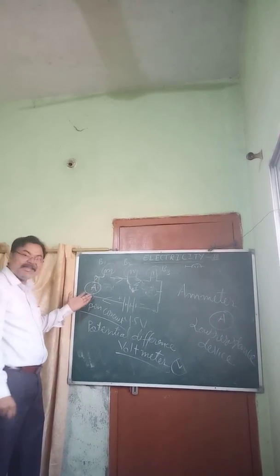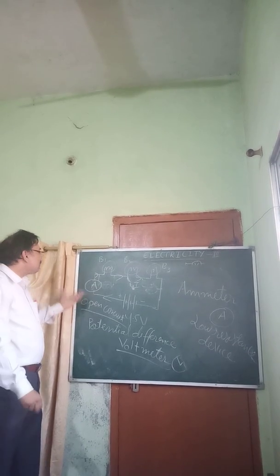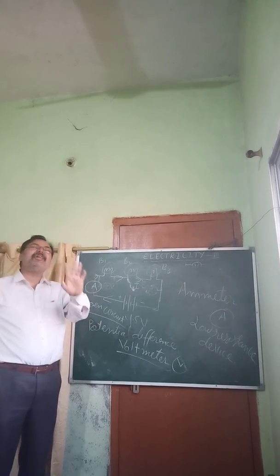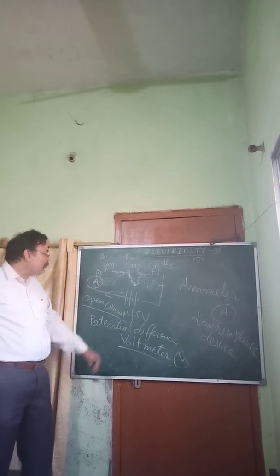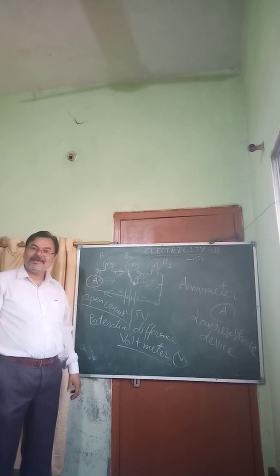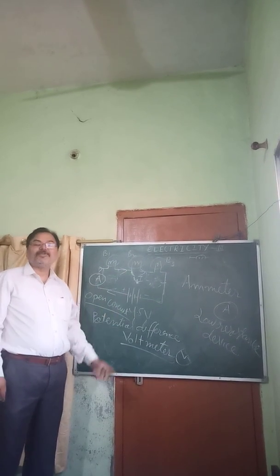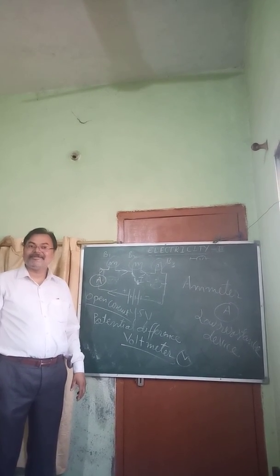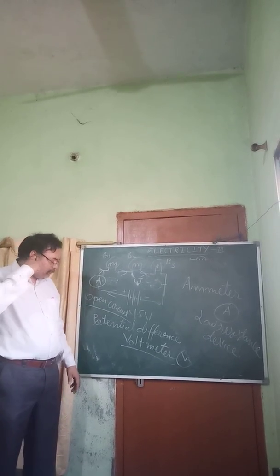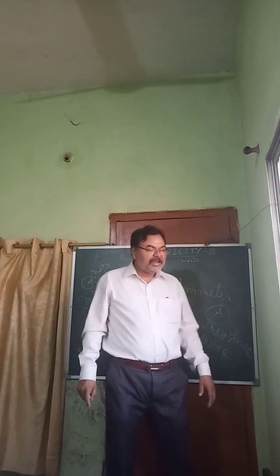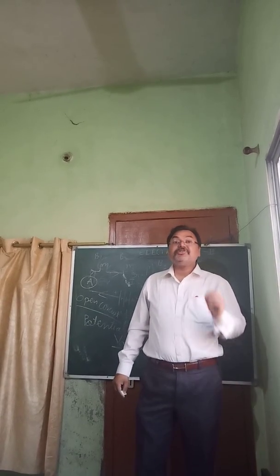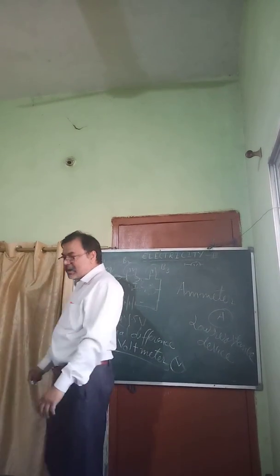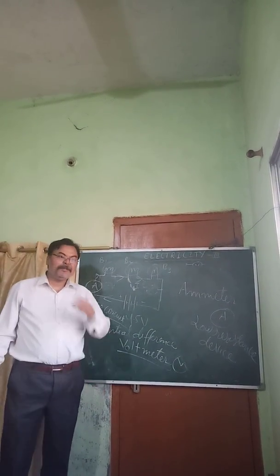And when it is connected in series, obviously it is a low resistance device, so it doesn't affect the resistance of the circuit a lot. It affects, but very, very little. It is negligible, because it is a very, very low resistance device. And so the current continues to flow properly through the circuit, and it measures the current in the circuit. Now, if we are talking about the ideal ammeter, then the ideal ammeter has zero resistance, and that is an ideal thing. You know, ideal things practically do not exist.